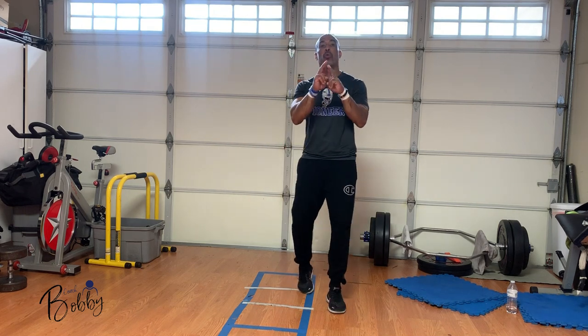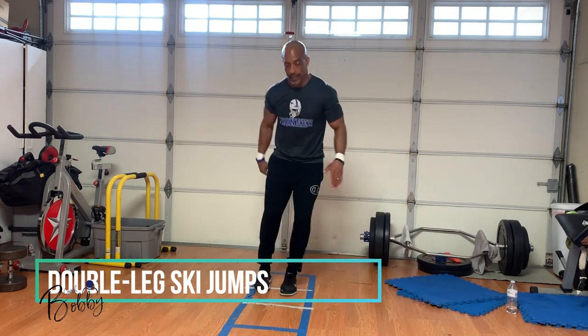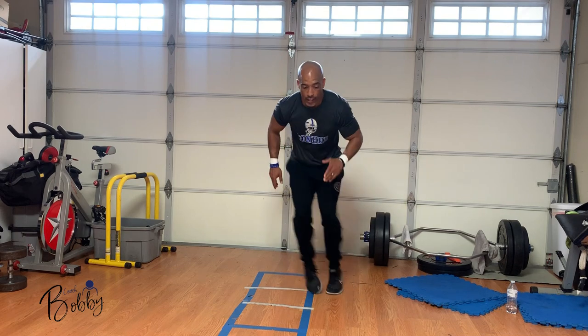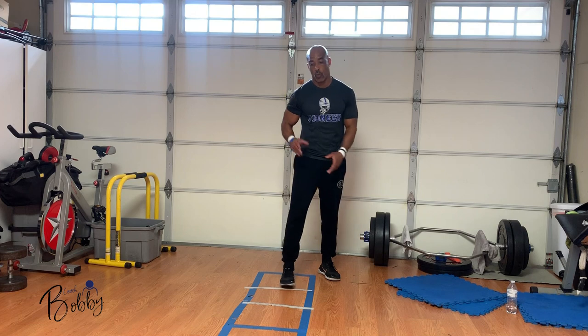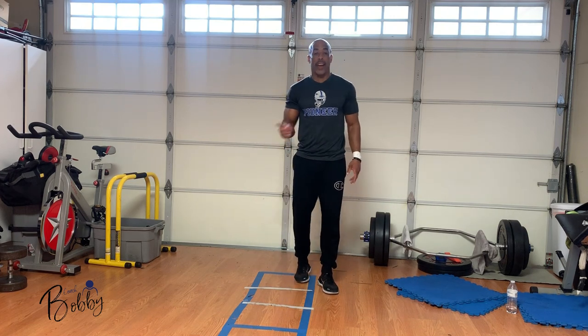After that, we do two leg ski jumps. Same concept, stay tight to the line. You're not going wide and slow. You want to go tight and quick. So we go right leg ski jump, we go left leg ski jump, we go both legs ski jump.